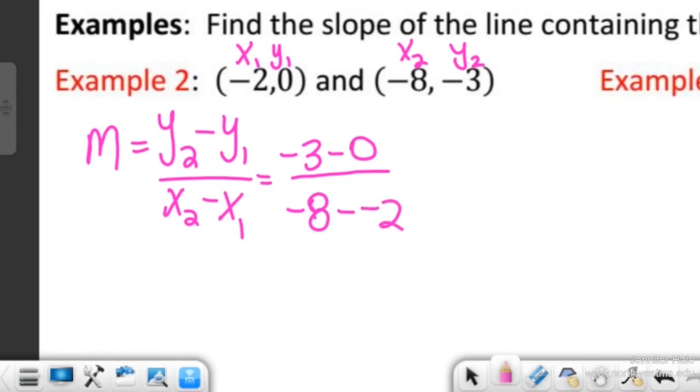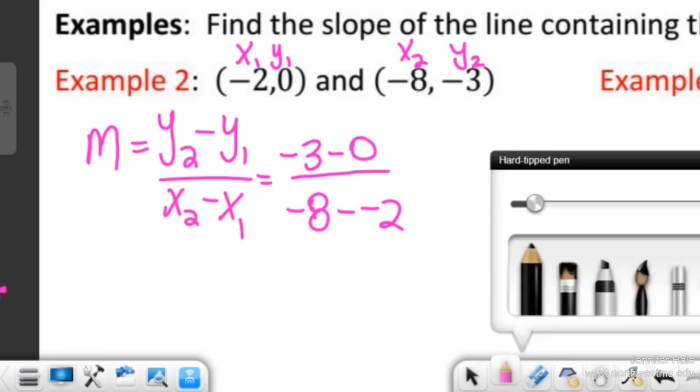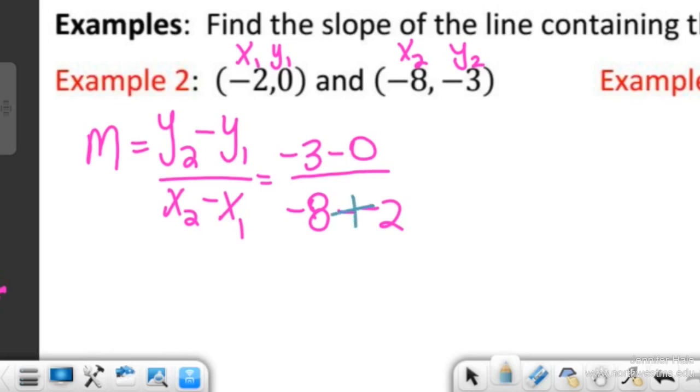Be careful, good, because it's minus that -2. So that's a place that sometimes people will go wrong when they've got it's -8 minus that -2. Make sure you got those 2 negatives, and what do those 2 negatives turn into? A positive. So if you finished it on out, on the top you get a -3, and on the bottom, what's a -8 plus 2?